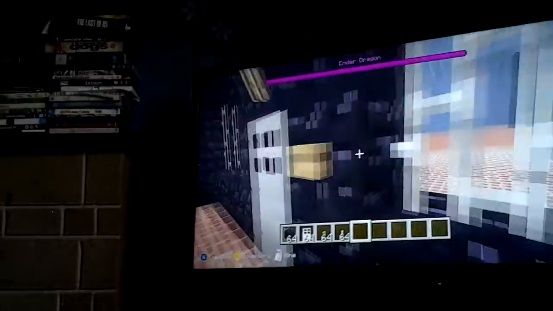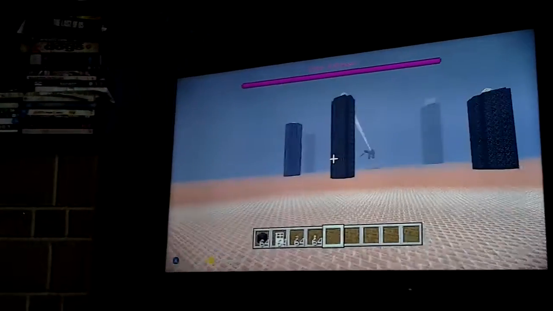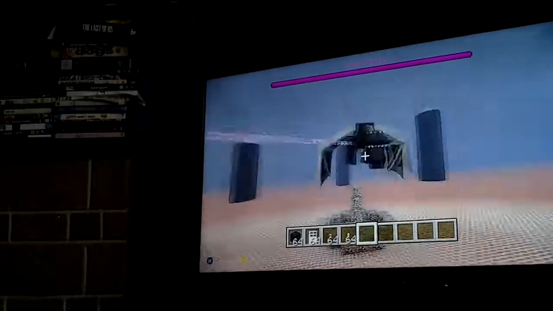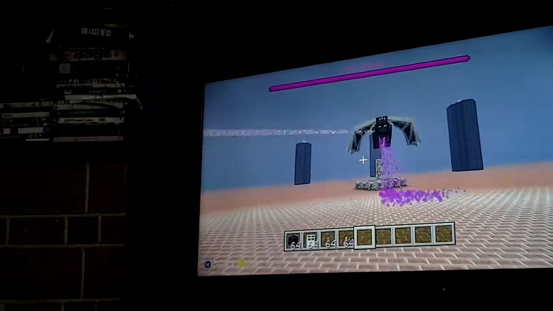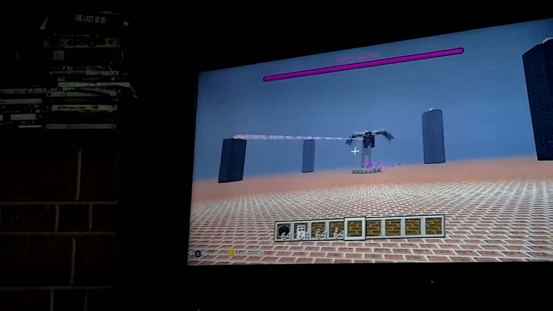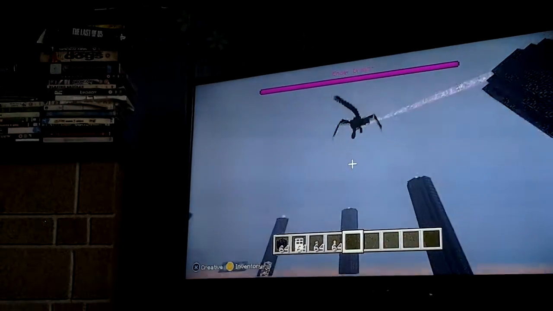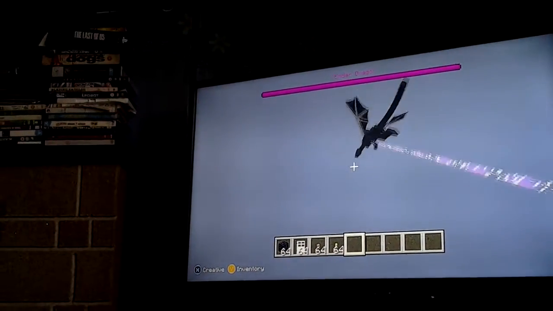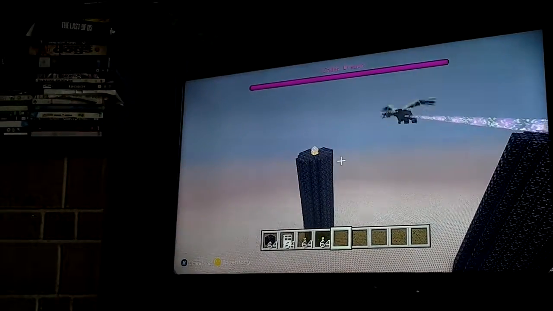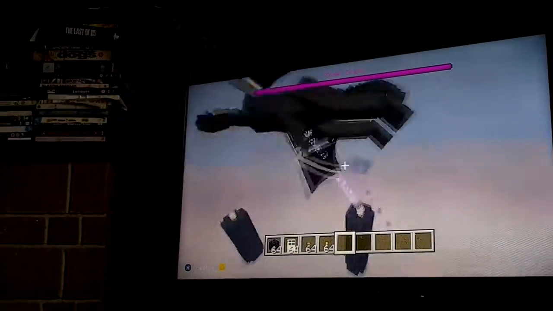So the Ender Dragon is still doing this little fun thing. Don't know what it's doing. For some reason it can shoot fire. For some reason it can shoot its balls at me. Like its little things it shoots out. For some reason it can still shoot them out at me when I'm in creative. I don't know why that is, but it's just because. You do not believe me, right? Well, it will happen at one point.